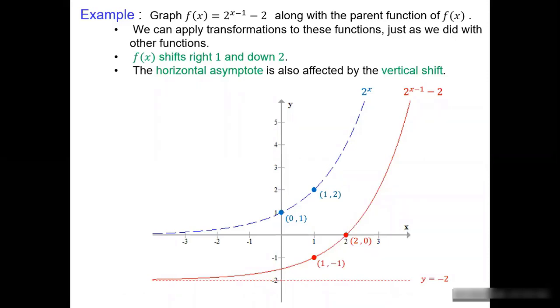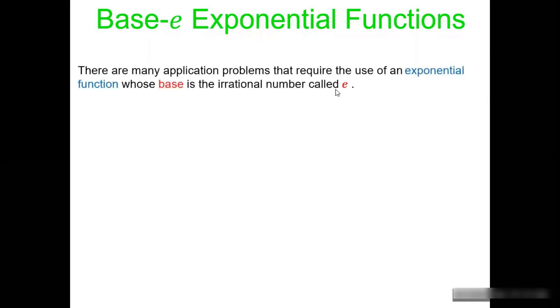So exponential functions are nothing more than just a new shape, a new type of parent function that we're still going to be applying transformations in very similar ways to what we did before. But now exponential functions have some new features and some new characteristics that we haven't necessarily seen on prior functions. Now, one thing we want to take a look at here is a new type of base called a base E. Now, I know that sounds a little peculiar to have a base that's a letter, but this shouldn't be too surprising when we start to look at what E represents.